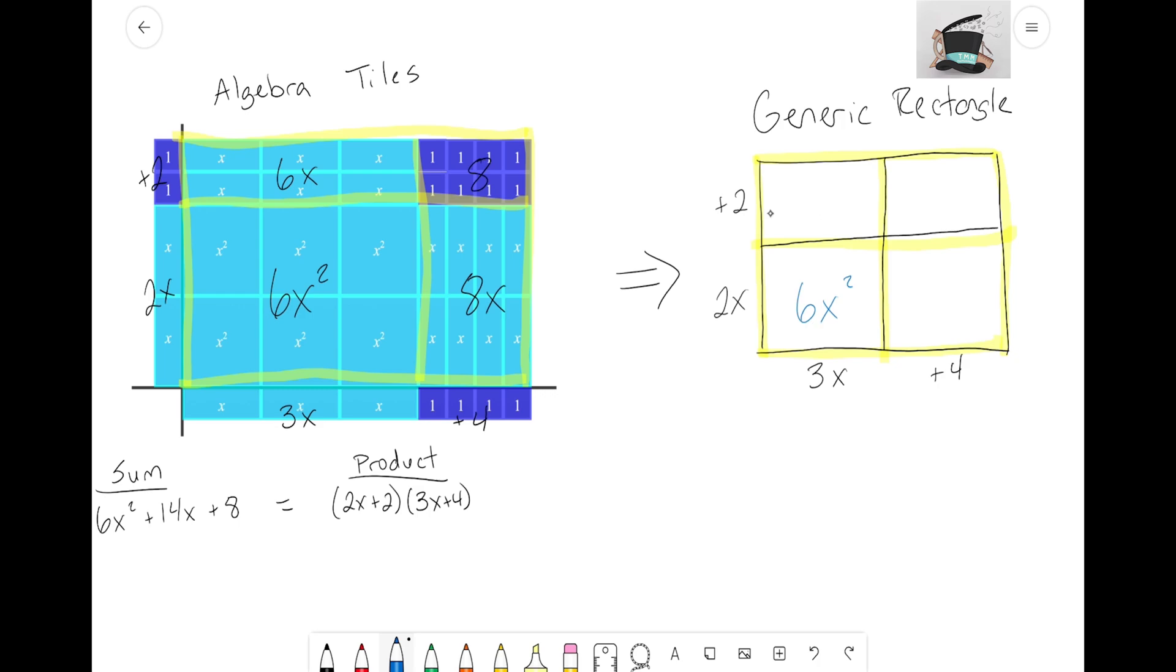Same thing for the top. The top here has a side of 2, the bottom has a side of 3x. Well, if I have 2 times 3x that forms 6x, which is exactly what we had going on up here. Because the two unit tiles and the 3x tiles form 6x tiles. Hopefully we're starting to see that connection.